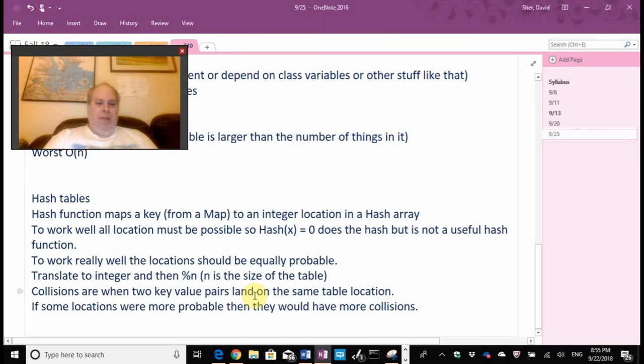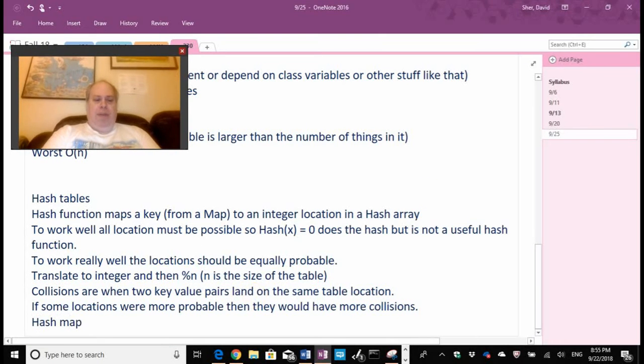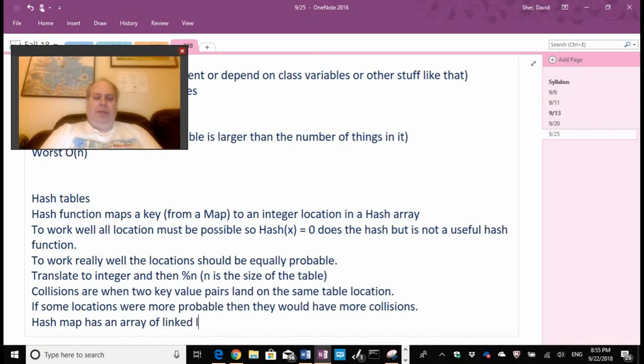So, here's a hash map. An array of, not the key, of linked lists of key value pairs.